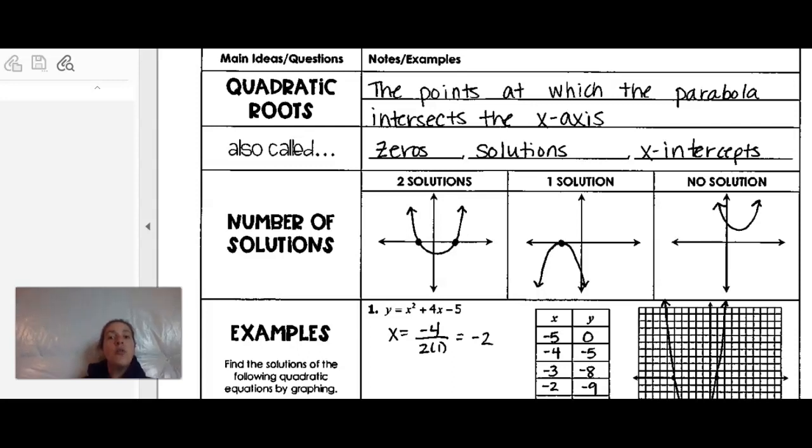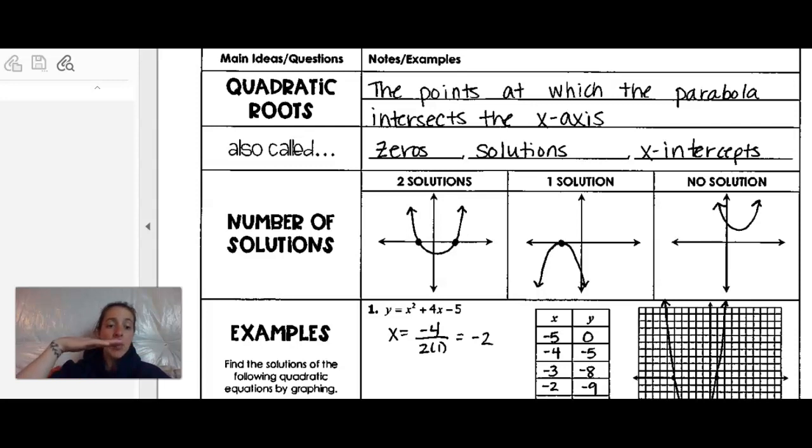So I'm just going to walk you through these notes. So go ahead and have out your notes that I've given you before we left campus and kind of follow along. So a lot of times you'll hear these things about roots, okay? So what is a root? So a root is the point at which the parabola, and remember, parabolas are quadratic, so it's a curve that goes either down or it opens up. So the roots are where that crosses my x-axis, okay?